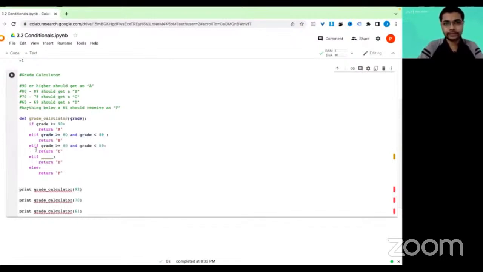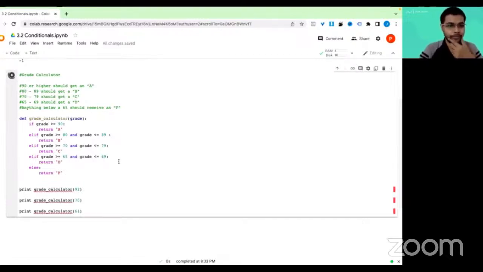Similarly, else if, which means if not that, then test this conditional: 70 to 79, return C. Else if, check 65: if the grade is greater than or equal to 65 and less than 69, it could be less than or equal to, because it could even be 89, 79 or 69, then return D. If none of these, then return F, right?